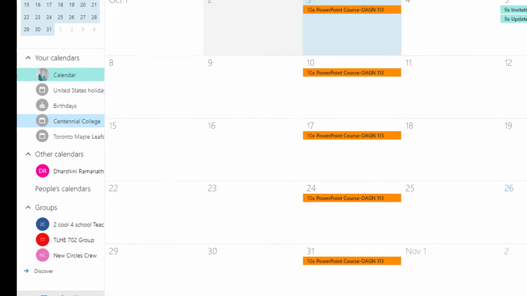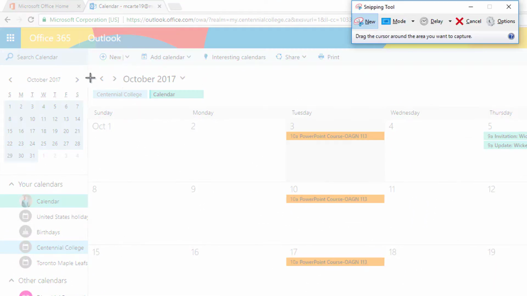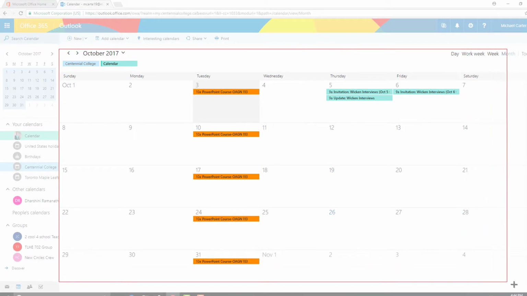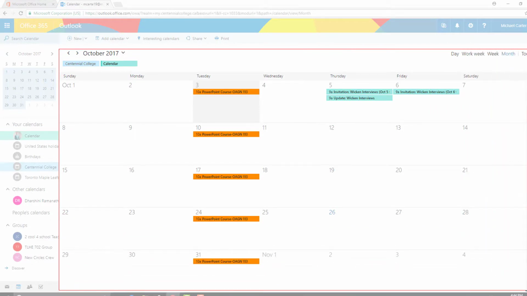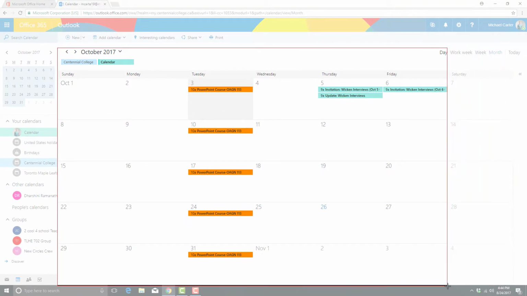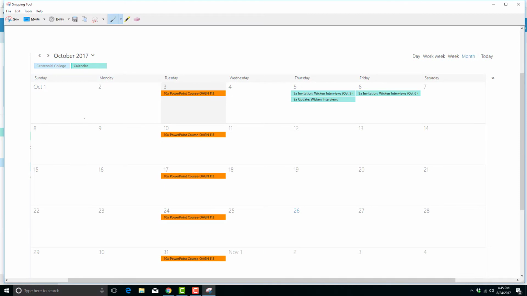Click on the snipping tool, and click new, and just click the area of the screen that's important. So I only want the agenda, the calendar part. I don't need all the tabs at the top there, just the calendar. And you know what, I don't need to show what's going on Saturday. I could, but maybe I'll show that just to make sure that I know that I've got the month there, the monthly calendar. And there you go.